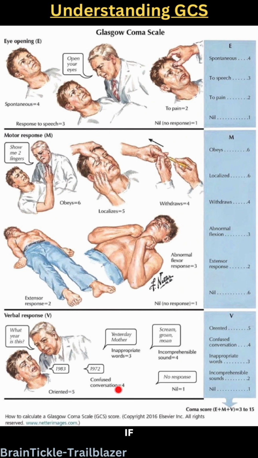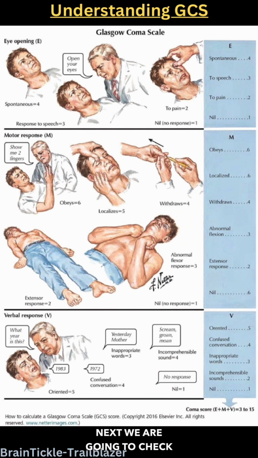If in response to this question, the patient says, yesterday mother, this means he is saying inappropriate words and he does not know what is being asked. So we will give 3 for inappropriate words. If the patient is not even able to say a single word but is producing abnormal sounds, that is, the patient starts screaming, moaning, or groaning, you will give a score of 2 for incomprehensible sounds. And if the patient gives no response whatsoever, you will give a score of 1.